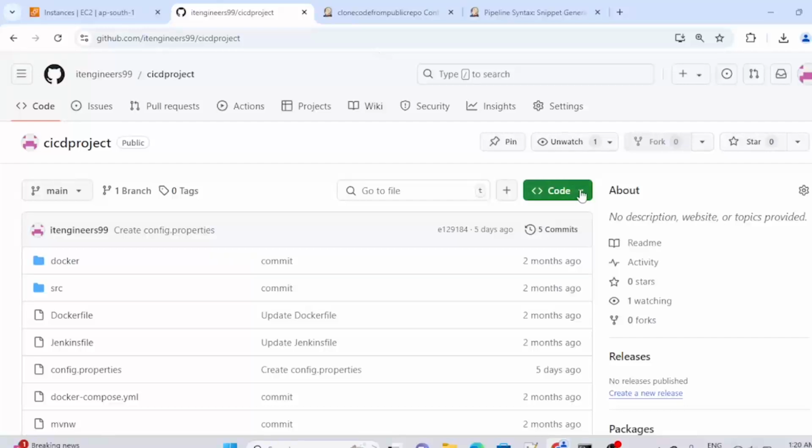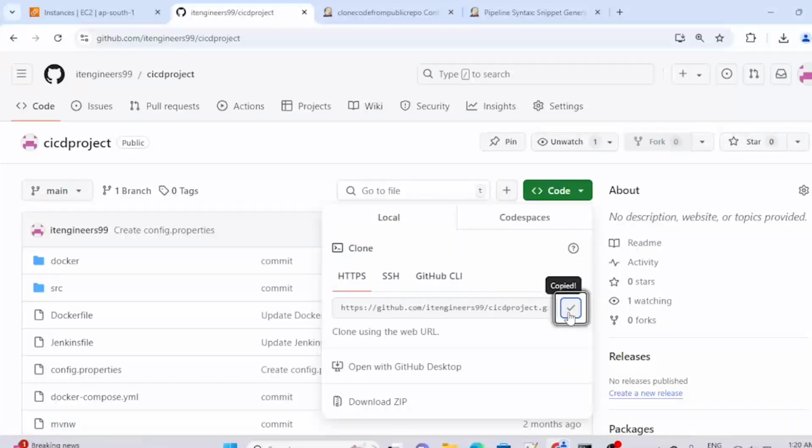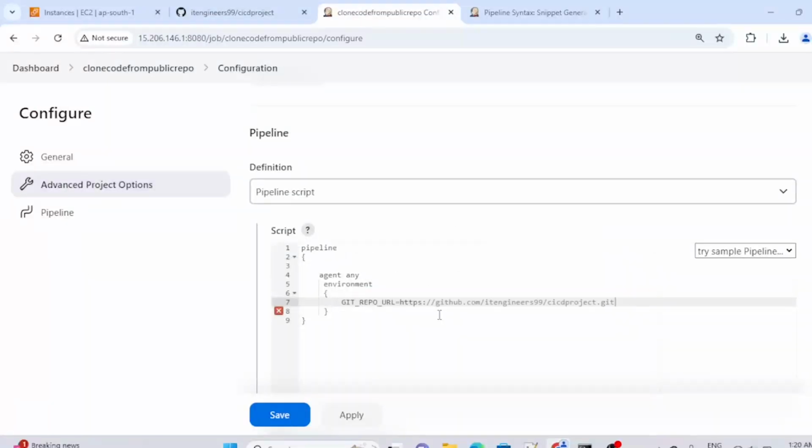I'm going to copy my public HTTPS URL. It means I want to clone the repository using the HTTPS protocol. Copy this and paste. You can give it a single quote or double quote. What is the difference between a single quote and double quote? We'll discuss that later in Groovy scripting.